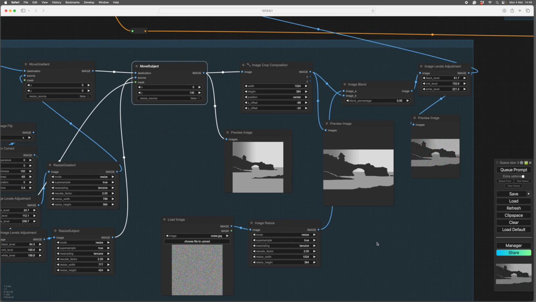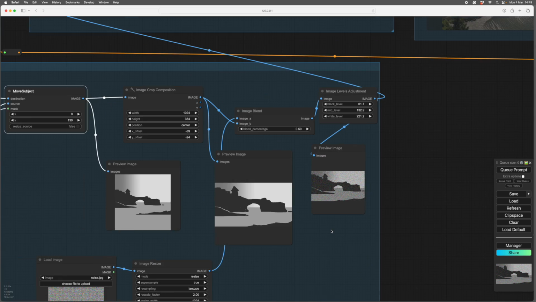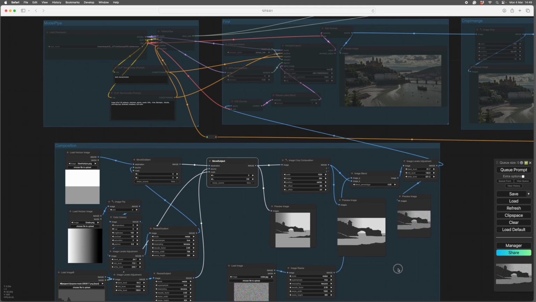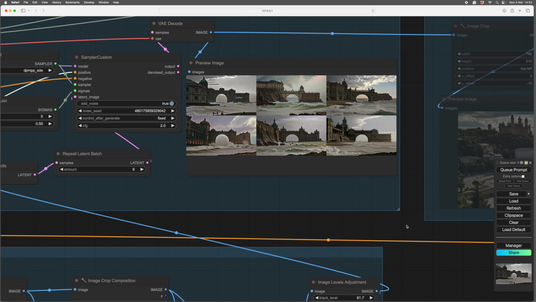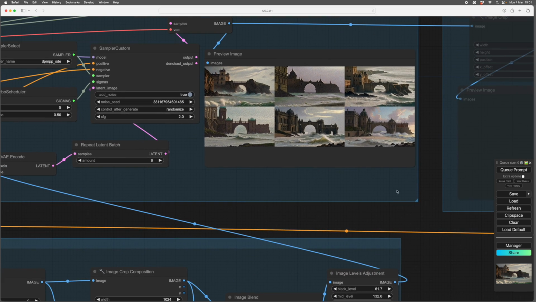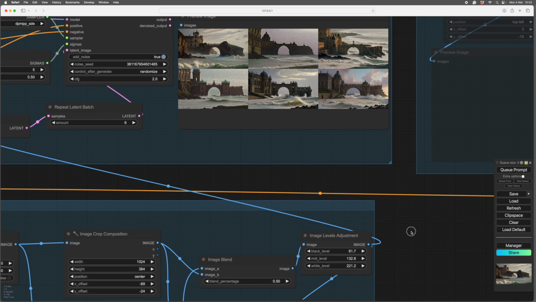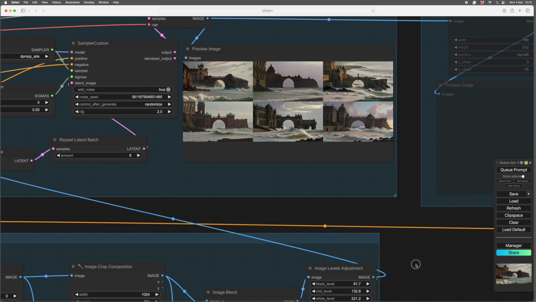I can put my horizon anywhere where I want, and each time it's producing this noised image. So I'll quickly run that through, and we do a repeat latent batch. We'll do six of them. So now we've got some variations. Right, so there's back, and as you see, there's one dodgy one there. But for the most part, all these ones, horizon has stayed consistent. And we've got an arch each time, and we've got everything we want from our composition, really.